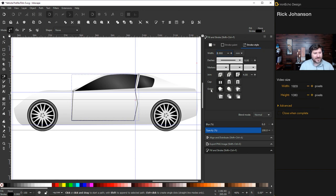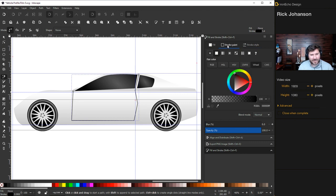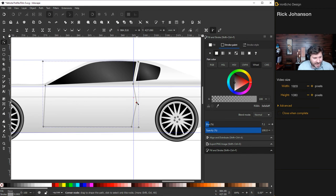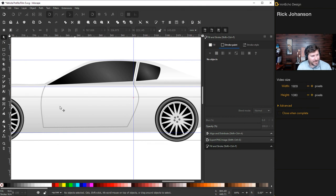And this part becomes like artistic personal preference. If you want a hard line, keep it the way it is. I think I'm gonna change the stroke to something more subtle, a gray, and add a little blur. But we still have to clean it up. So go to Edit Paths by Node, and I'm gonna smooth some things out. There's our door.